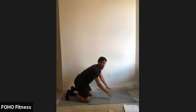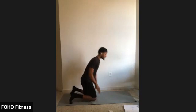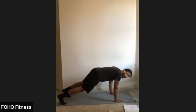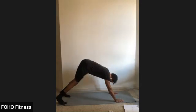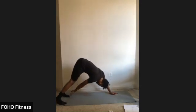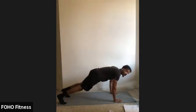All right. We're going to try some plank knee taps. I have a different variation for you today. First variation, the regular plank knee taps or toe taps, using that arm to reach for the opposite knee or toe, back down and alternate. Remember, that's one option.